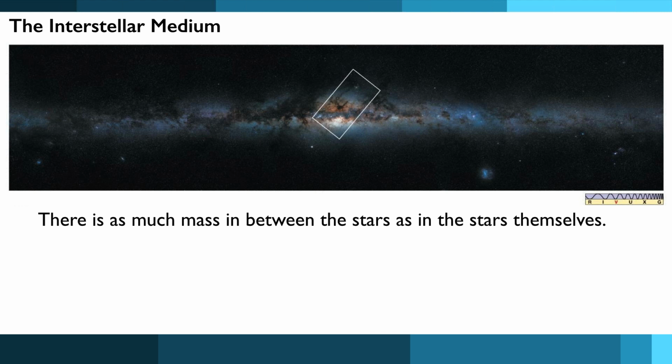The second reason is that stars are born here. Obviously that's going to be super important for our discussion today as we talk about the formation of stars. Stars have to be born out of something, and they're born out of the interstellar medium. And the last thing is kind of a cyclical process, as we'll see by the end of the lecture today: stars die here as well.